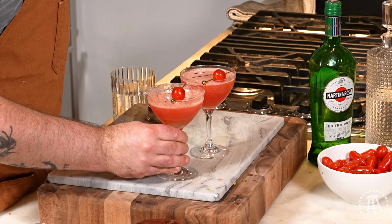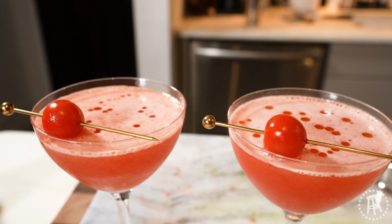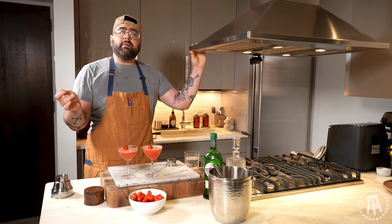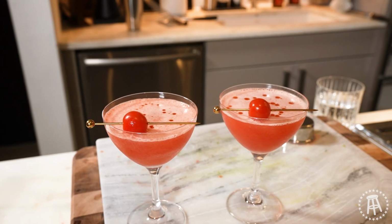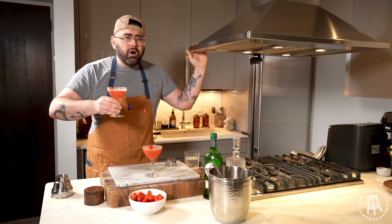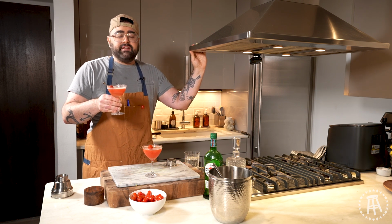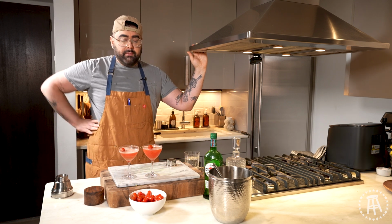Oh my God. I'm telling you now, this is the martini this summer. It tastes like a fruity cocktail. Tomato is actually a fruit, if you didn't know that. It has a nice salty bite to it, a little bit of spicy from the olive oil. It is not too strong. It's so well balanced. You get that froth on there. It's floral. It literally tastes like this would cost $65 in a restaurant in Paris. It is impeccable. I'm so happy you made these.